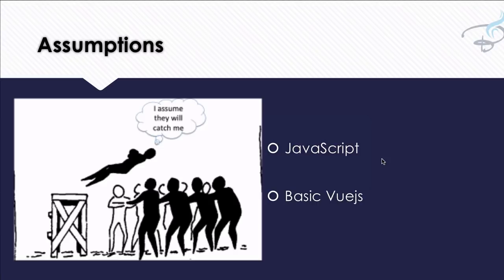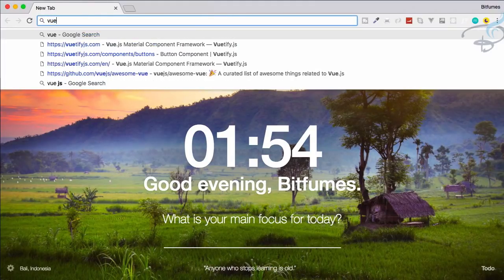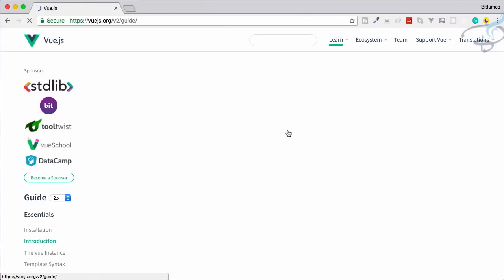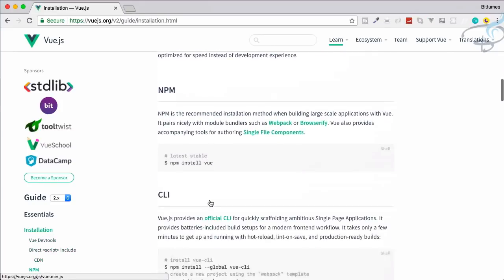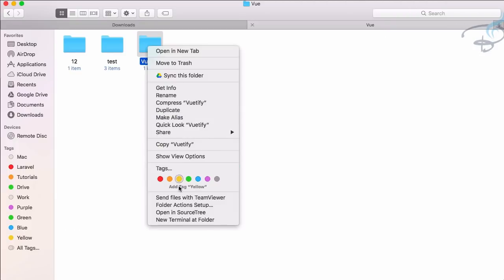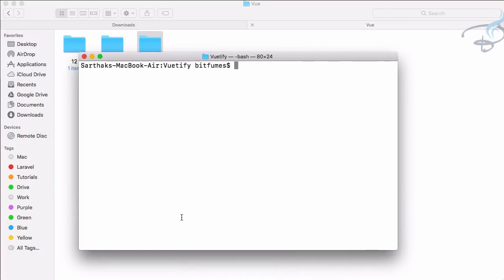Now it's time to work on the code. So let's go to Chrome, and we first need to install Vue.js. Then we will use Vuetify. So let's go to Vue.js, getting started, the installation part. And what we need first is to install this Vue CLI. So for that, let's copy this one, and I'm going to open a new terminal here. In this terminal, firstly you must have node or npm.